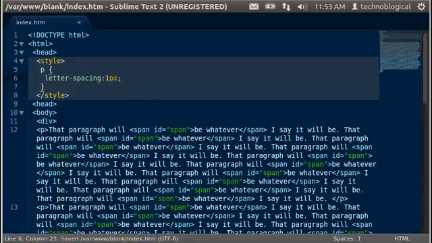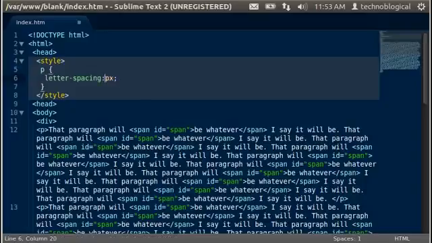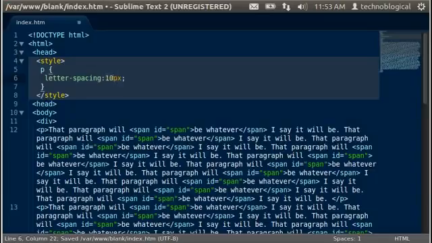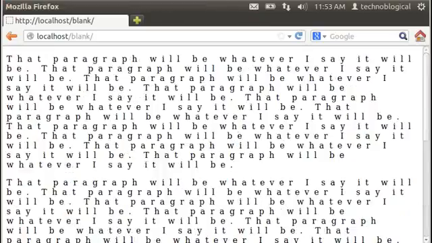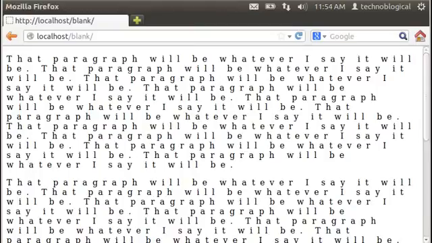1 pixel, we'll stick 1 pixel in between each one of the letters. We can actually double that by doing 2 pixels. Let's do 10 pixels. That really gaps it out quite a bit. There are several measurements available here. You can't do percentage, but you can sure do inches. Inches are available, sure.